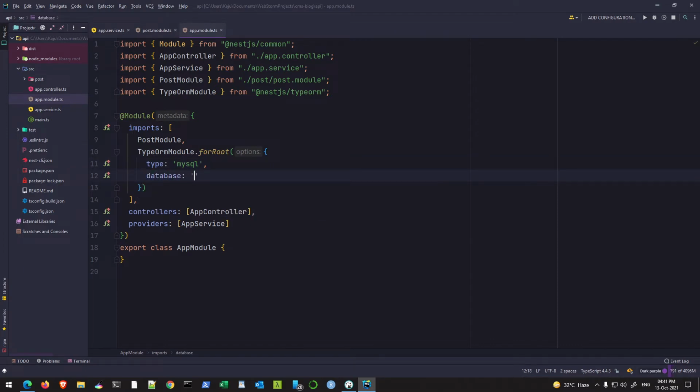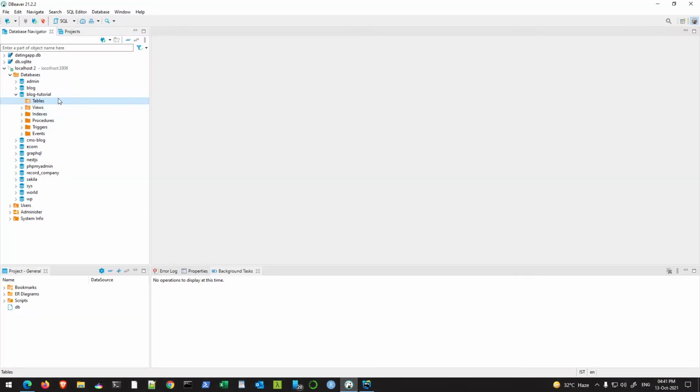Next is the database. So I've created a new database in the MySQL server. I'm using the community server edition of MySQL, and I have that installed on this PC. And in order to connect to the database, I'm using the DBeaver application here. It's a really nice free application which you can use to connect to almost any database, I believe, except Mongo. So this is the new database that I created. It's completely empty. As you can see, it has got no tables inside it. So this is the database I will be using throughout the course.